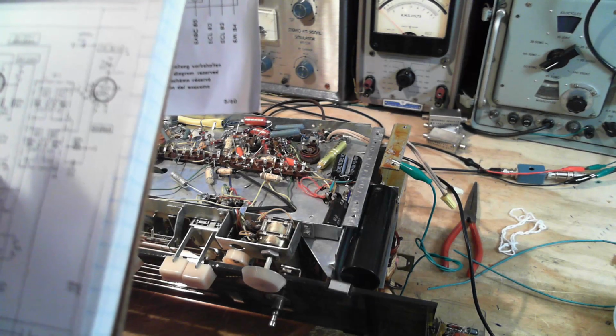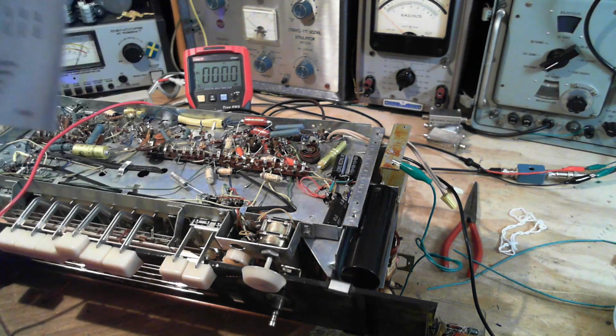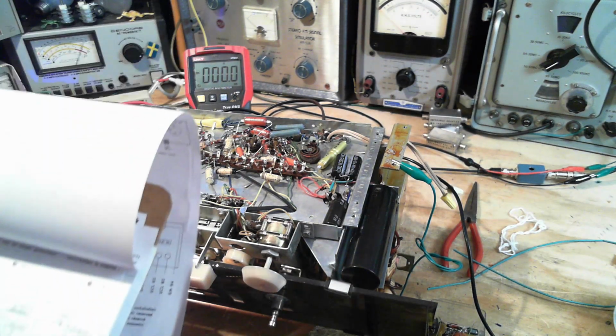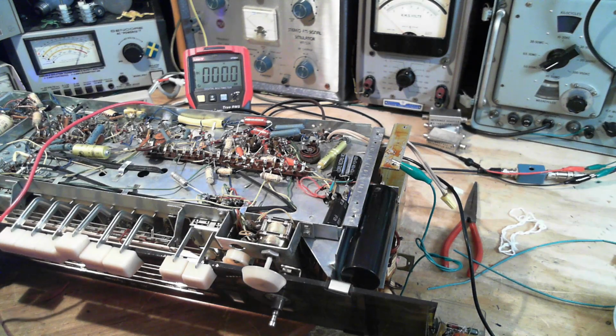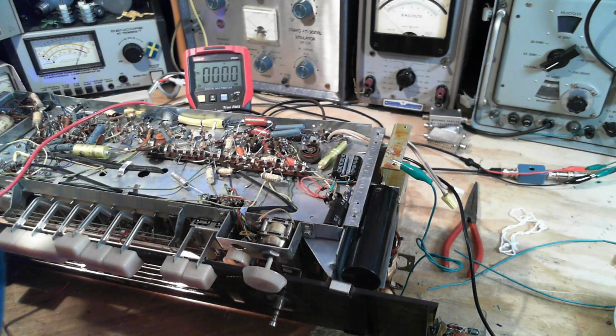So 7 is the plate and 8 is the screen. And we should be looking at 230 and 155. 7 and 8 on this tube.